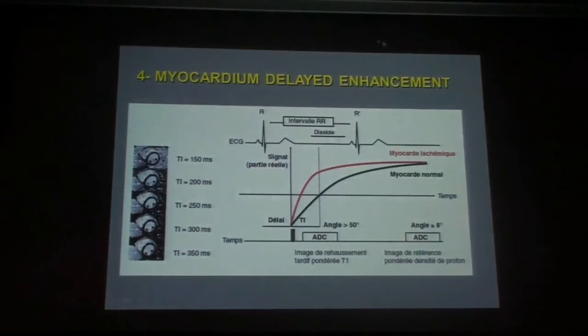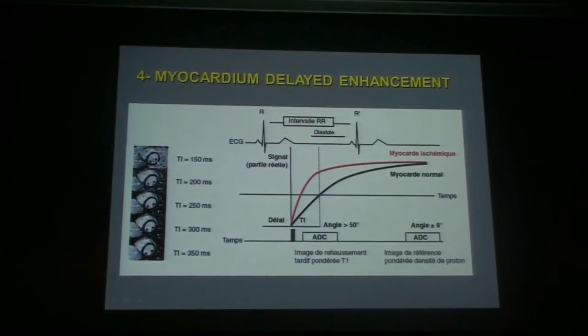So finally, if we move to delayed enhancement of your myocardium, you're going to use a sequence that is based on an inversion recovery sequence. So you're inverting all the spins to 180, and you're going to have a recovering of your normal myocardium up to 0, where you're going to then acquire your normal gradient echo sequence to differentiate the two. And your ischemic or fibrotic myocardium will enhance a lot faster because it will be richer in gadolinium, and this will give you a very strong contrast.